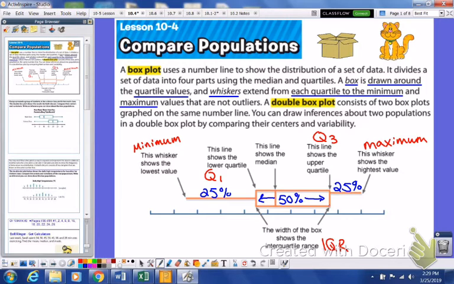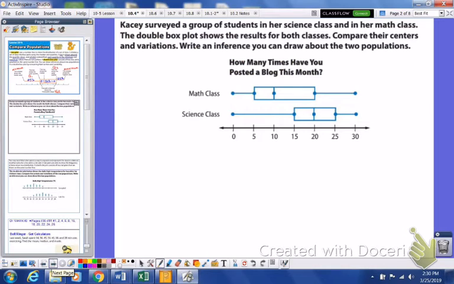And you're going to need to remember that in case we ask you what percent of the data lies below or above a given value. It's going to be 25, 50, 75, 100, or 0. So remember that they are all 25%. Okay, now that we have labeled our box and whisker plot, we want to now start talking about comparing.